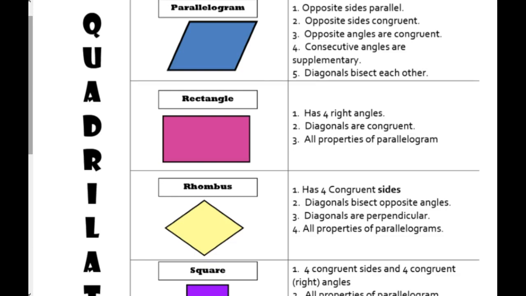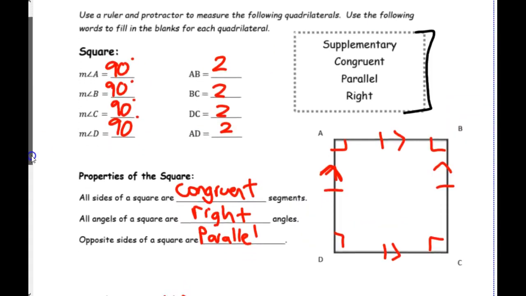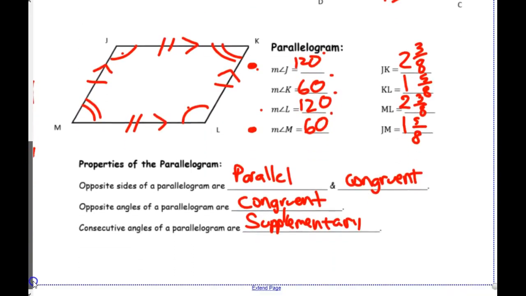So let me give you a hint on number 1, okay? Number 1 says it's a parallelogram. So here's my parallelogram notes, right? On number 1, I'm trying to find A, B, C, D, and E, right? Now, what do I know about opposite angles? They're the same. So if you know one angle on number 1, you know the opposite angle across is going to be the exact same.